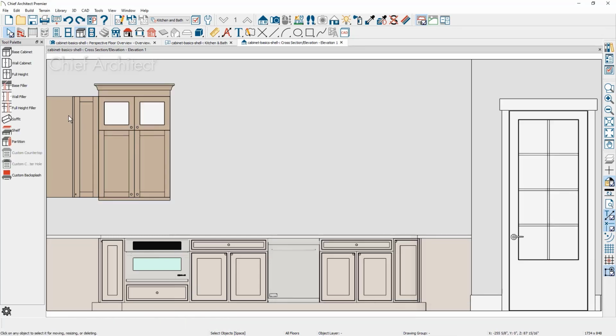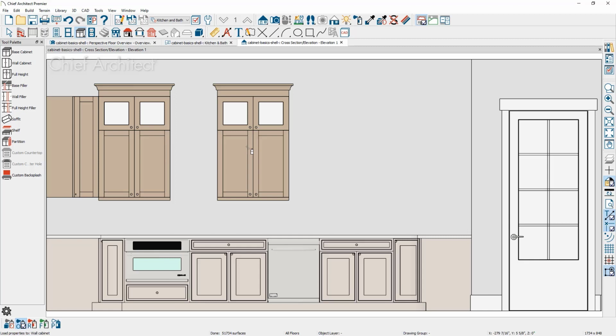I'll place one more wall cabinet off to the right hand side, and let's suppose that I want this configuration to look exactly like the configuration that we just edited. You can use a tool called the Object Eyedropper to transfer the properties from one object to another object. You'll find the Object Eyedropper in the upper menu, little eyedropper with an O next to it. You can click on the object you like and then click on the object to apply it to, and that will transfer all of those attributes from that cabinet.